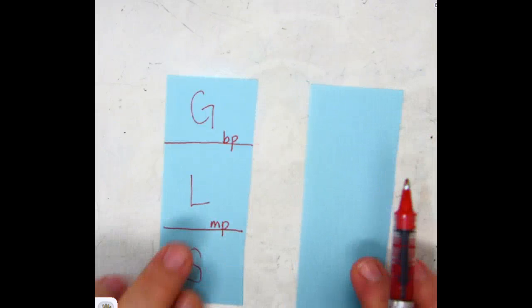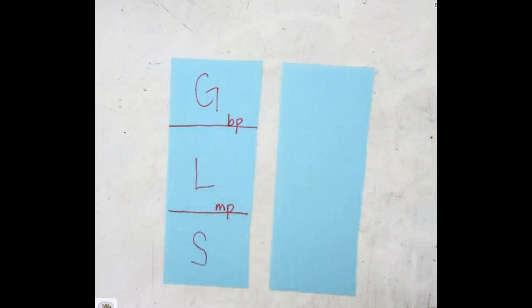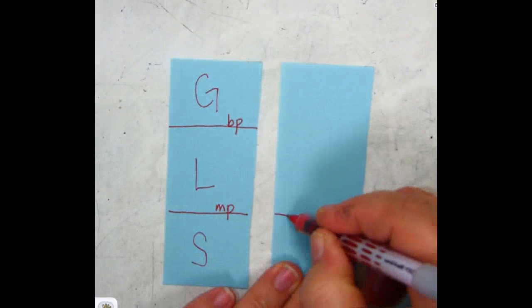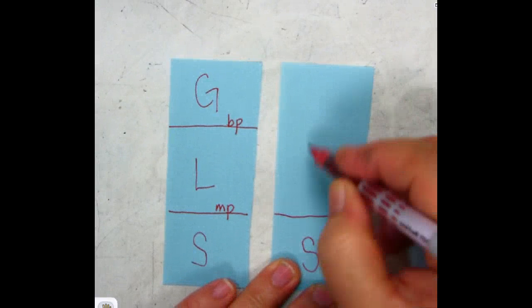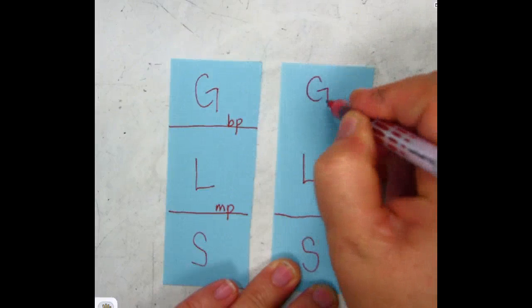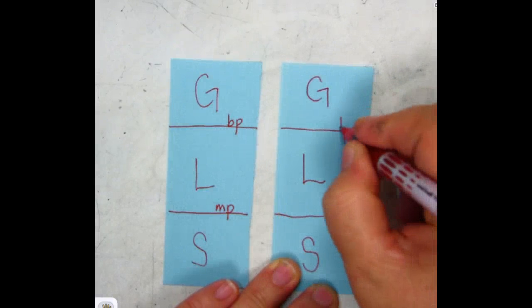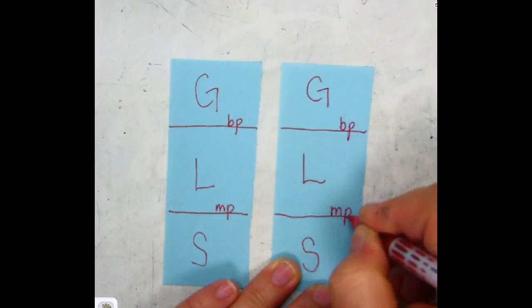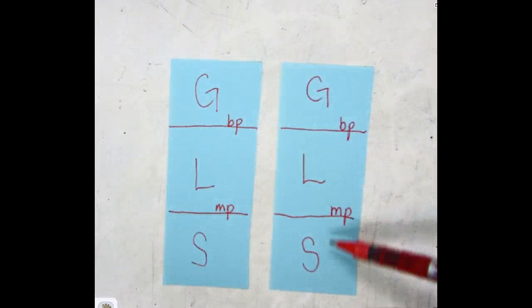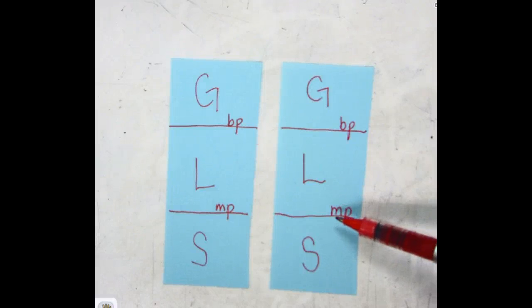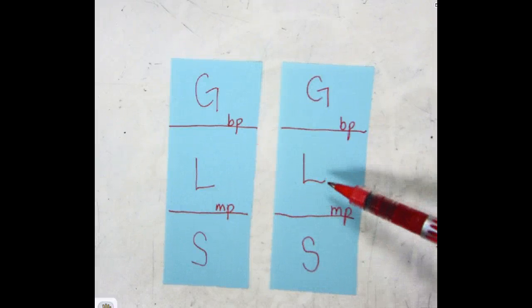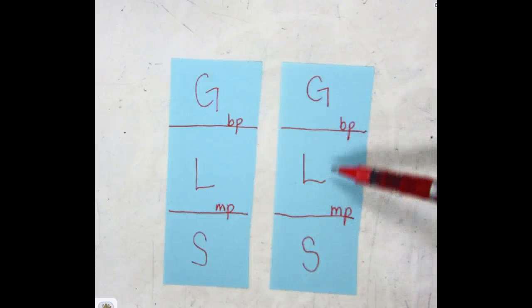So what I'd like you guys to do is to be able to understand how to compare two substances, okay? Like the one where it says water is a liquid at room temperature, but calcium chloride is a solid at room temperature. So here's what I want you guys to do. All you have to do is make two models using the exact same melting point and boiling point, okay? Because every substance has a melting point at which it moves from a solid to a liquid, and it also has a boiling point at which it moves from a liquid to a gas.